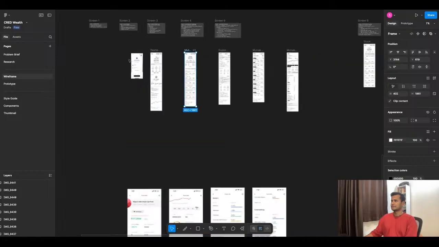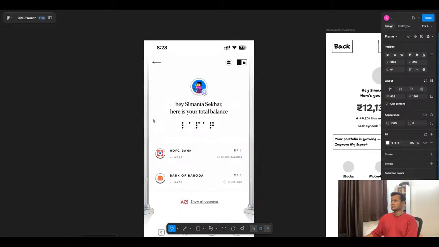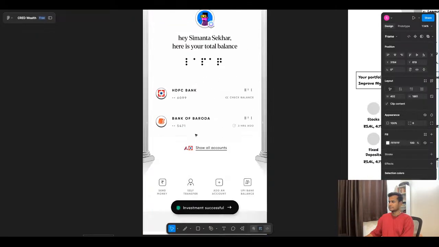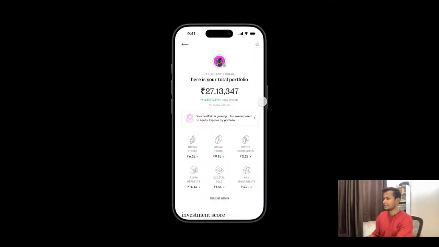I have tried to match as much as possible CRED's design language, all these fonts and this design language, so that it looks like a CRED application, not another application out of thin air. I believe that is something we have managed to achieve so far.